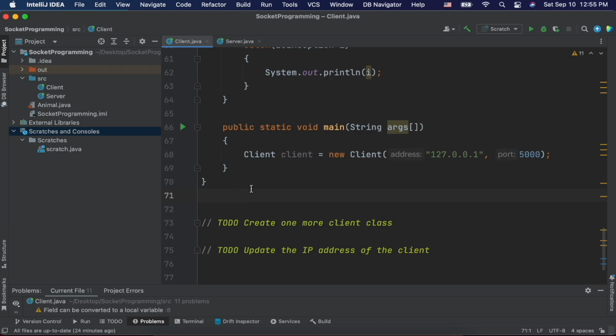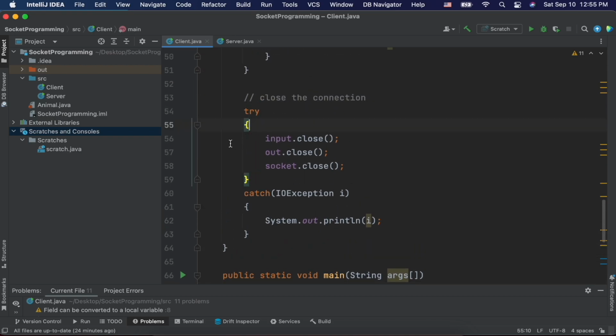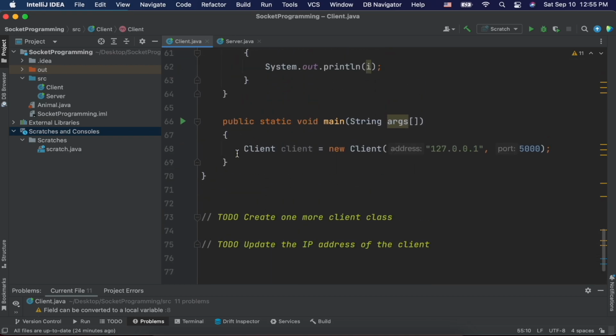Also, sometimes in many IDEs, those curly brackets are really not intuitive. This is because if you have a curly bracket here, you don't know where it starts. Does it start here? Does it start at another place where a curly bracket is opened? You don't know. So if the opening bracket of this closing bracket here is not within the window, by simply placing the cursor near it, you actually see where it starts. So now I know that this starts at the client, so I know that this bracket actually closes the client class.